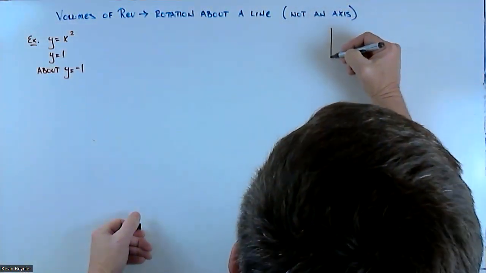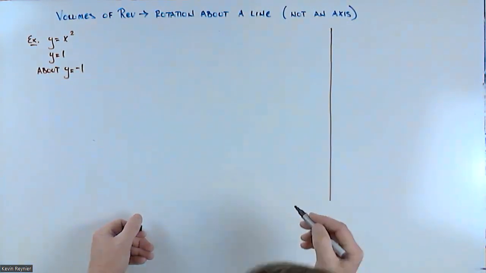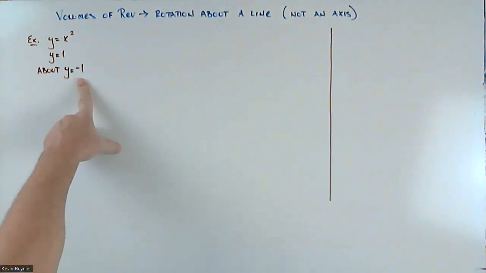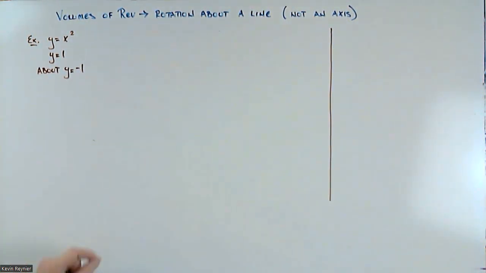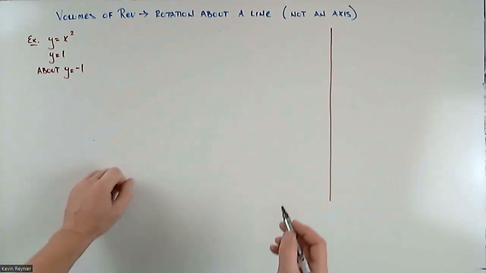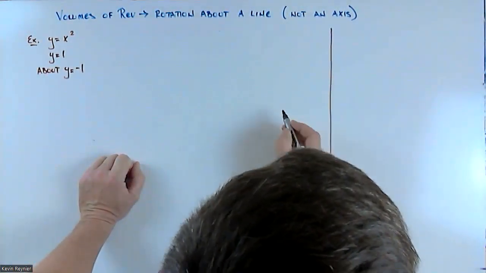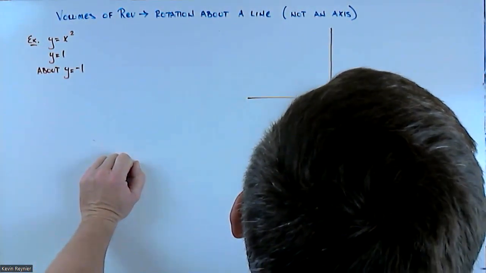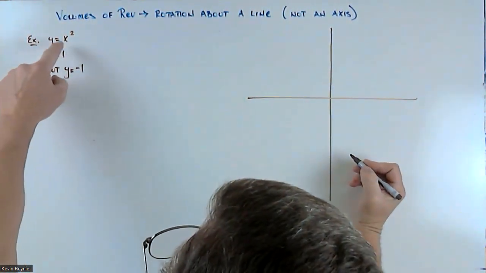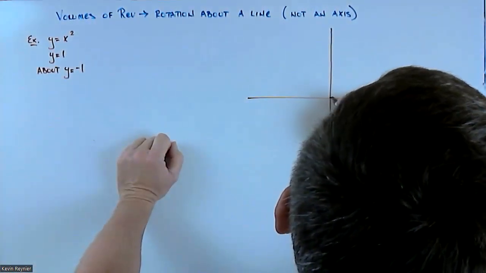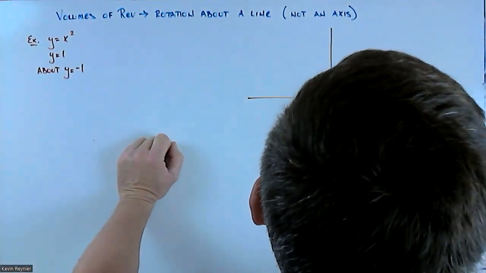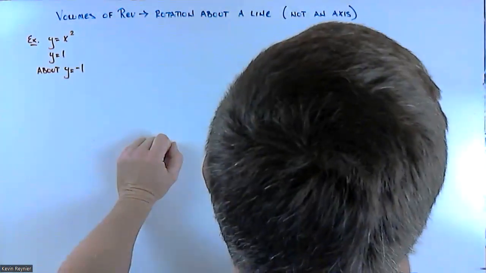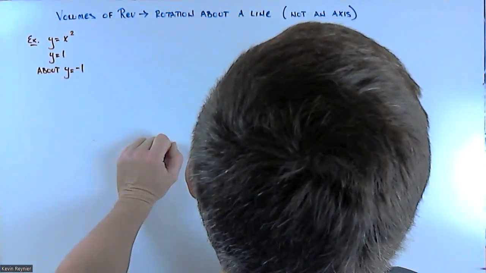So we draw our sketch. We anticipate that we're spinning around y equals -1. And so we know we're going to need more room down here. Now we're going to have our basic parabola, right? So that's going to be here. Now we go to y equals 1. We have our parabola, so that just goes over 1, up 1, over 1, up 1. And then we have y equals 1 across here.